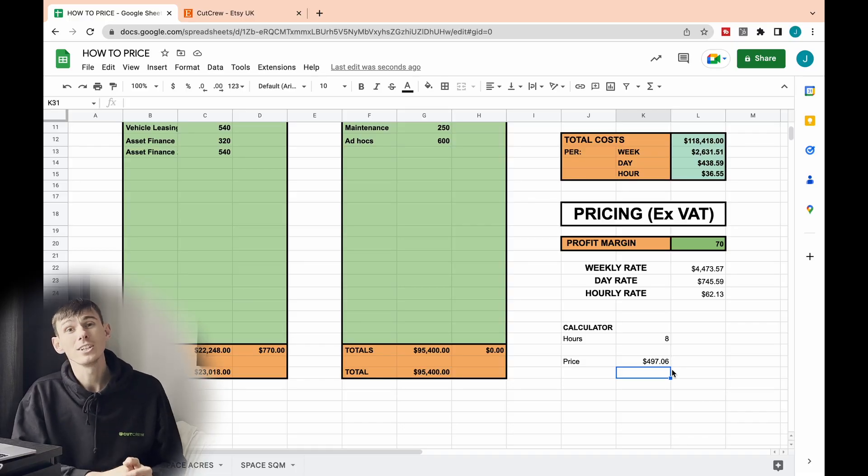The reason I don't like the hourly rate strategy is because your customer is going to be clock-watching. If you tell them you charge £62 an hour, they'll be thinking 'you've only been here an hour, I'm only giving you £62.' What they haven't seen is the time you took to go to the builders merchant, refuel, and do all the admin work behind their job — and all of that is completely lost.